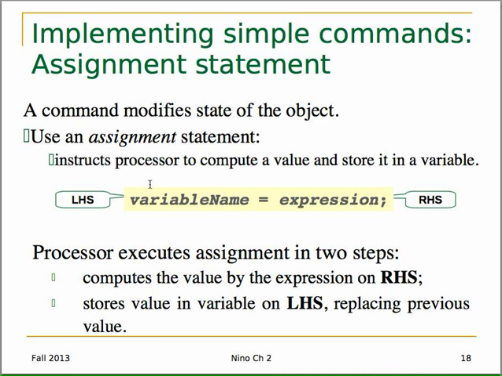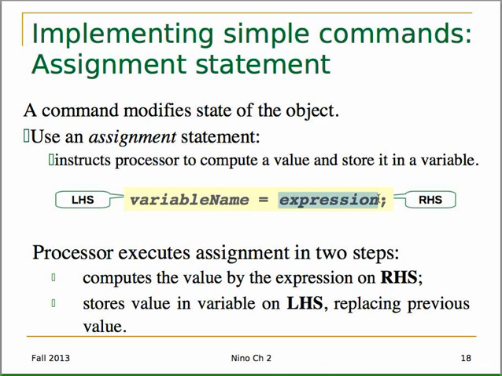So an assignment statement just says something is assigned the value of the right-hand side. So this right-hand side can be an expression. So for example, count is equal to count plus 1. Count plus 1 is an expression. The right-hand side is always a single value. The left-hand side is always the name of the place where you're going to store it. So more generally than in Java, the left-hand side is always some memory location where you're going to store something. The right-hand side is some value.